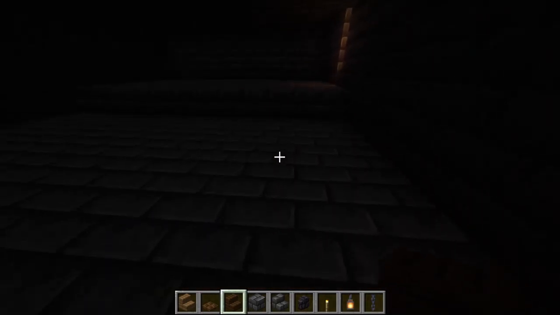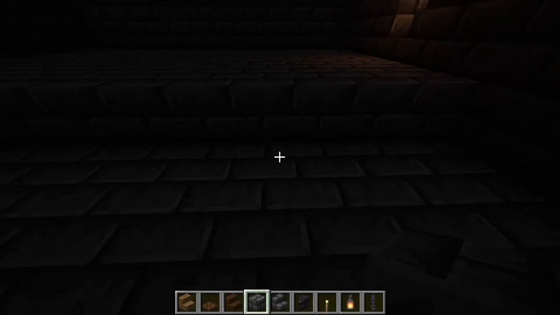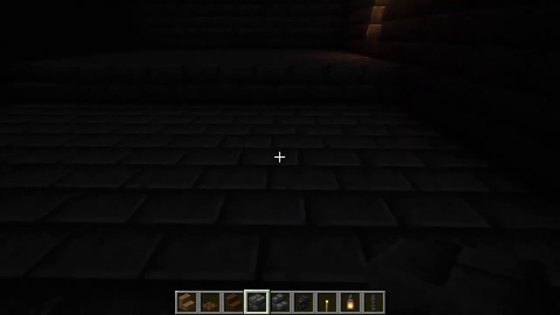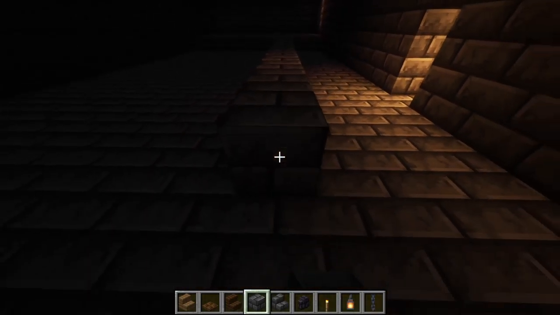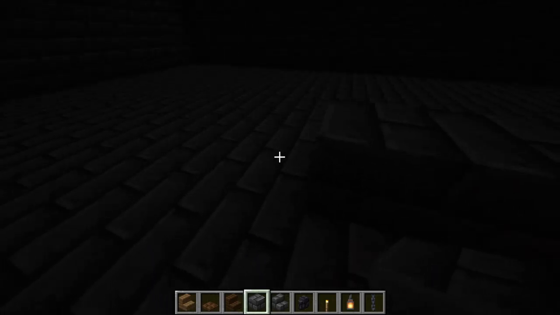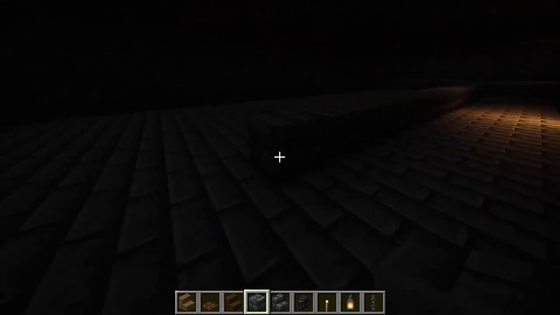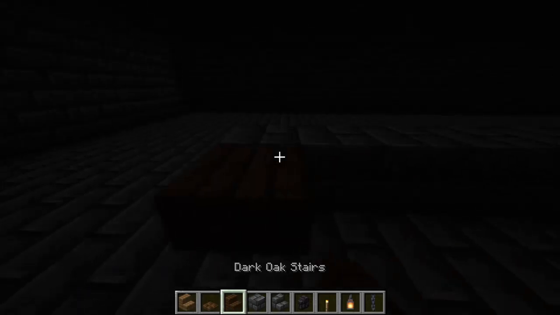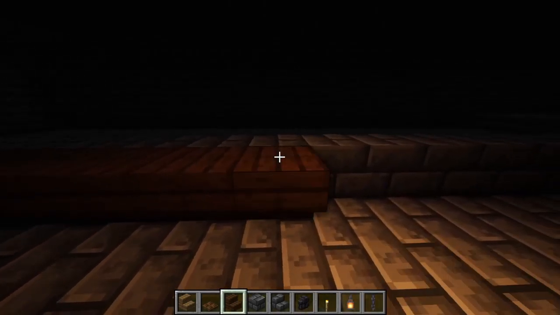And I think the table's going to start next. I'm going to put down deep slate brick first. And you'll see why in a second. I'm going to back this up a couple blocks from the edge up here. I don't really know how long I want to make these. Something like that. Now I'm going to grab my dark oak stairs. I'm going to put them upside down like this up against the deep slate that I put down.